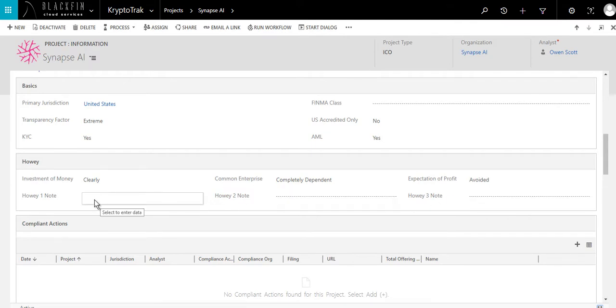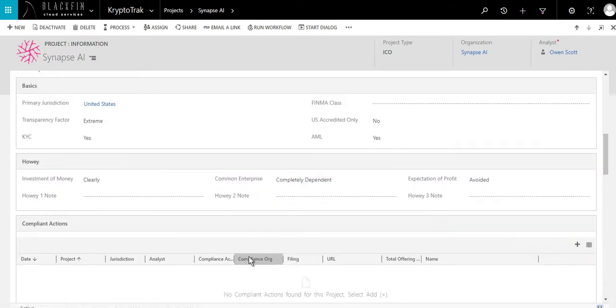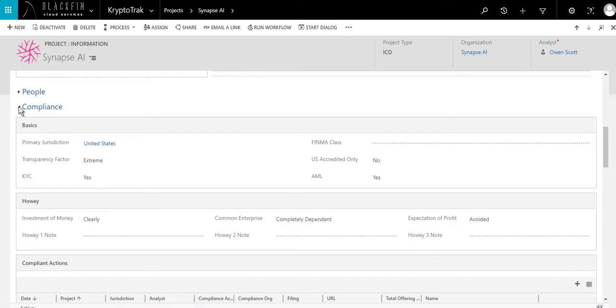You can put little notes in here if you are a lawyer and you're communicating with each other. I mean, I could put them in myself, but it's a little bit more useful if you're an actual attorney and can really communicate to the rest of the team of analysts using this software what that would be. That's kind of how this is designed to be used, by the way. So that's the compliance for these folks.